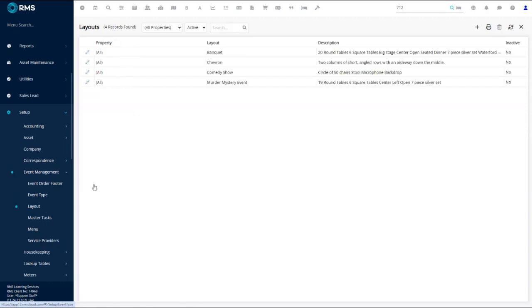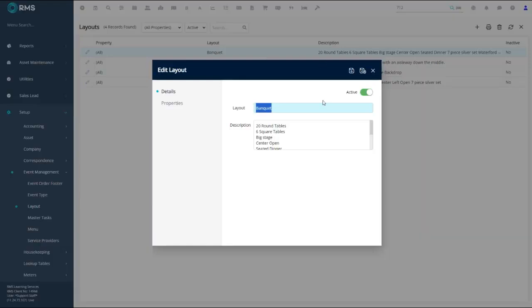The event layouts are pretty important because this is how the function space is going to need to be configured. And we allow you to customize these event layouts that are utilized at your property. This one here for banquet, you can see it's given a name as well as a description. The description is going to help the staff with that room configuration, including chairs, tables, maybe food and beverage, or dance floor staging sort of stuff.